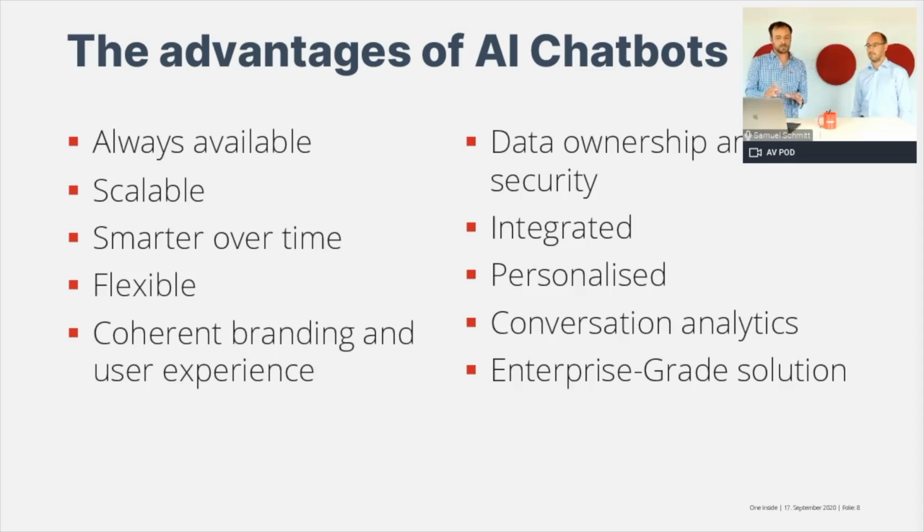One point as well, data ownership and security. The way we implement AI chatbots, you can run all the logic, let's say, at your premise. So usually when you go for a rule-based one, it's in the cloud, so you don't really know where your data are. With our solution, you can run them at your premise. You can integrate as well with core systems, of course, because it's also the key part that you leverage other data sources and give more context to the conversation. So when a user is coming, asking a question, you might identify him and really personalize the experience.